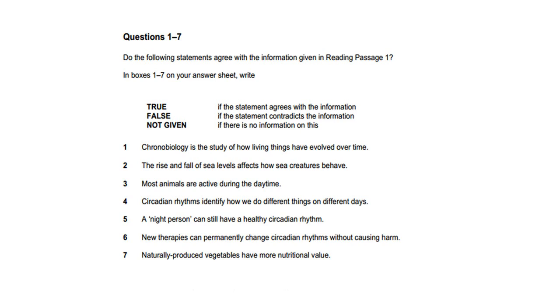Read question 1. It says, do the following statements agree with the information given in reading passage 1? In boxes 1 to 7 on your answer sheet, write true if the statement agrees with the information, false if the statement contradicts the information, or not given if there is no information on this. Let's look at number 1. Number 1 states, chronobiology is the study of how living things have evolved over time.